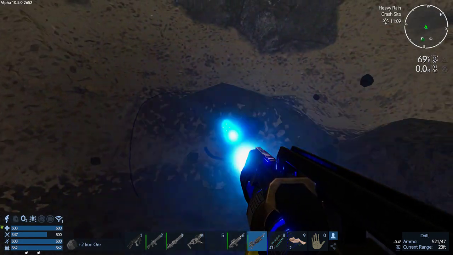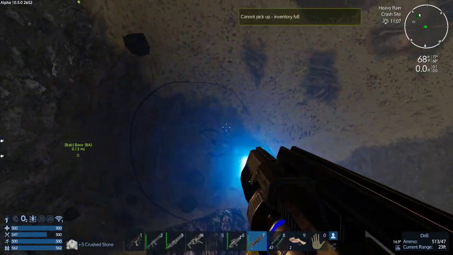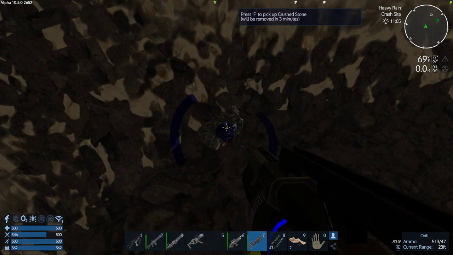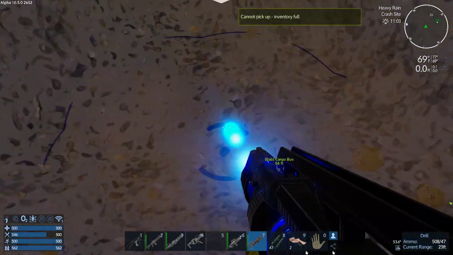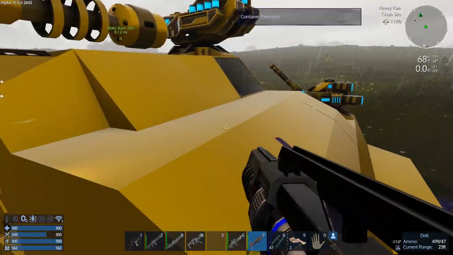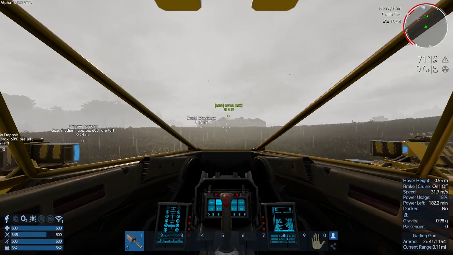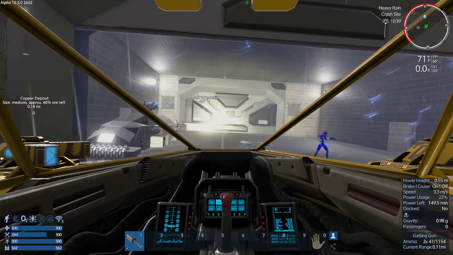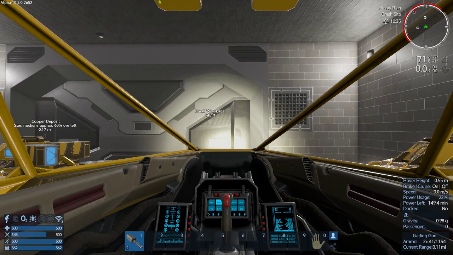Yeah, I got a few little bits of iron left. Inventory's full now. What are you? Crush stone. Okay. Don't really care. I know my inventory's full. There we go. Out of the hole. Back to the base. Stop shooting things. Coming right through you, Dex. Yeah, I noticed.